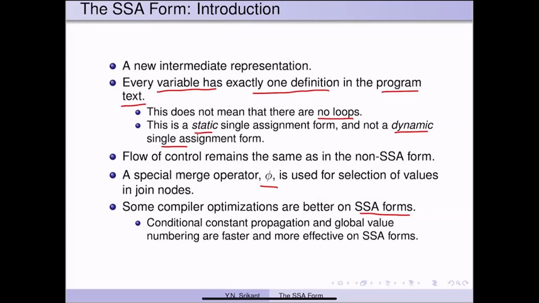Then the conditional constant propagation algorithm that we use with quadruples and so on has its limitations because there are many variables which are assigned many times and so on and so forth. So with the single assignment that is possible with the SSA form, we will see very soon that the conditional constant propagation becomes much faster. And of course, it can discover sometimes a few more constants. Not every time, but sometimes.